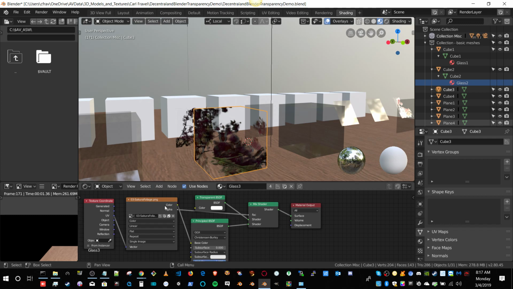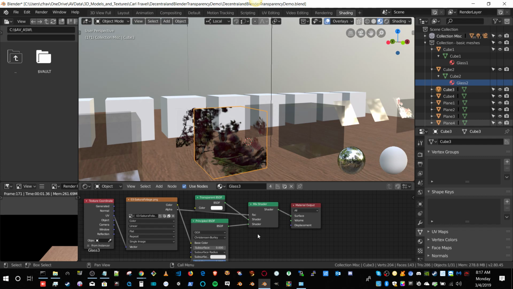So the alpha from the Sakura foliage is controlling the mix factor, and the color from it is the source of the base color. Instead of having a color set in here with transparency, it's this other arrangement that provides the transparency.